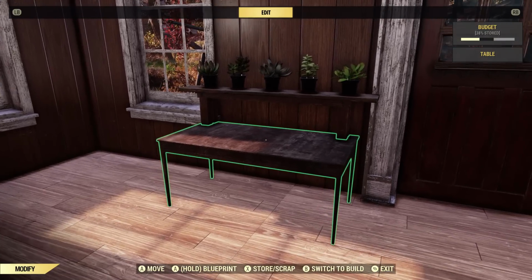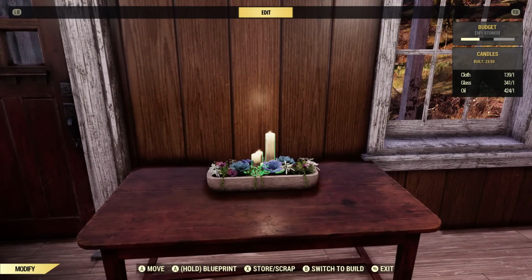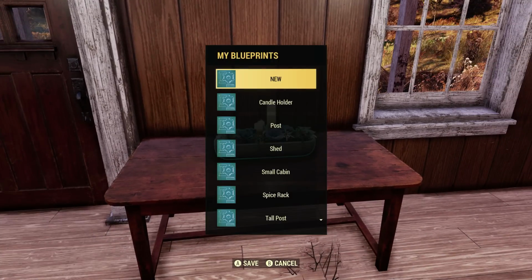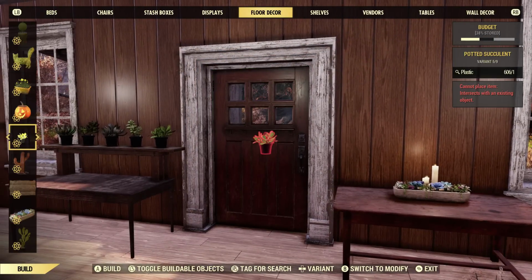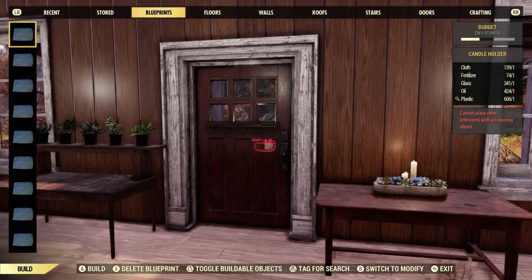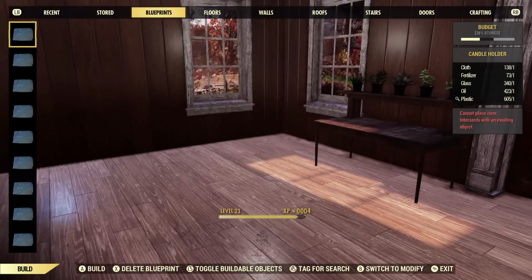And one cool thing that you can do with these types of furniture, including this thing too, you can actually blueprint these. If you just create the blueprint of the actual thing. I've already done one, but I'll show you. Then you can actually just build another one like this, and it'll just save you time to have a blueprint.